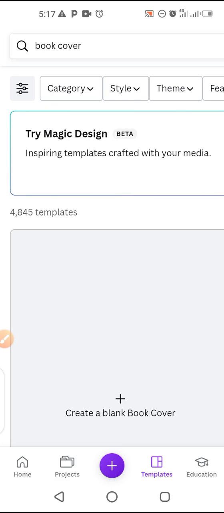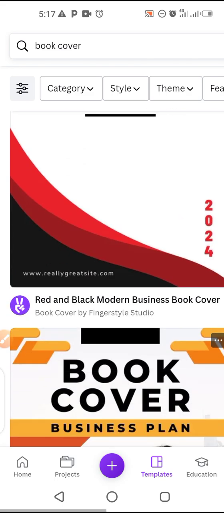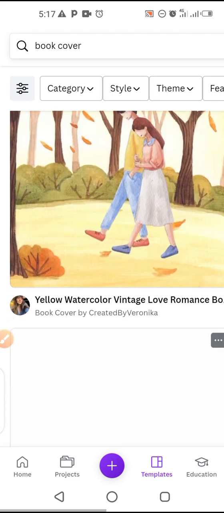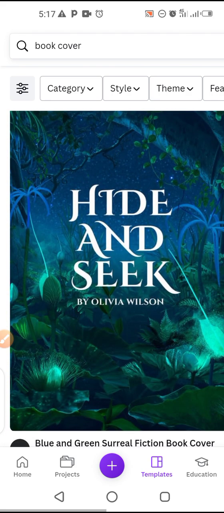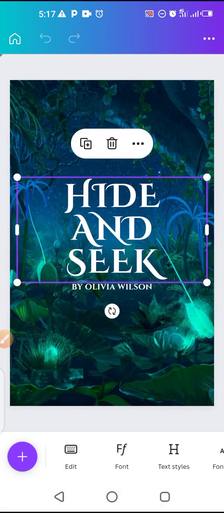All you need to do is modify them a bit, change some things, and use. Let me look for one that we can easily use fast here. Okay, let's use this one, Hide and Seek. I will change the title a bit, change the name, and then we'll get it done.